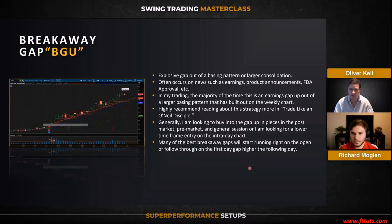So, for example, let's just look at UPST here. So this was a big consolidation, and we gapped up. And in this instance, you could have played day one, but a pattern I really like is when you buy through the highs of day one. So that's another thing, buying through the highs of day one, and then it goes on a move. But let's just say, for example, forget the stock, and let's just say earnings are right here, and the stock gaps up to like 375. To me, that's a risky buy, because they may gap it up, you may buy, and then they sell it down to 300 by the end of the session. So you want to be buying coming out of that base, you don't want to be buying when it's extended out of that base, if that makes sense.